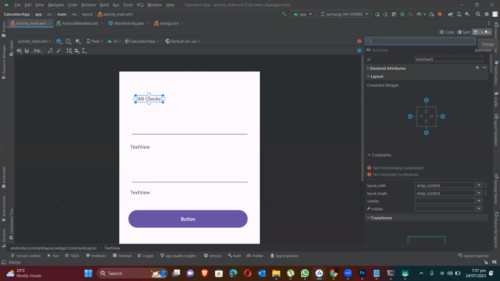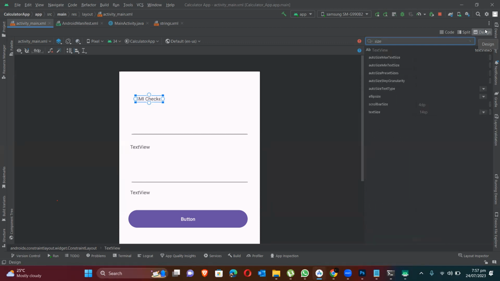And then in here, I'll type in size. And we can see font size here. So it is 14 SP. And then we don't want 14 SP. So let me make it 24 SP. 24 SP is still small. So let me make it 23 SP is fine. Are we okay?